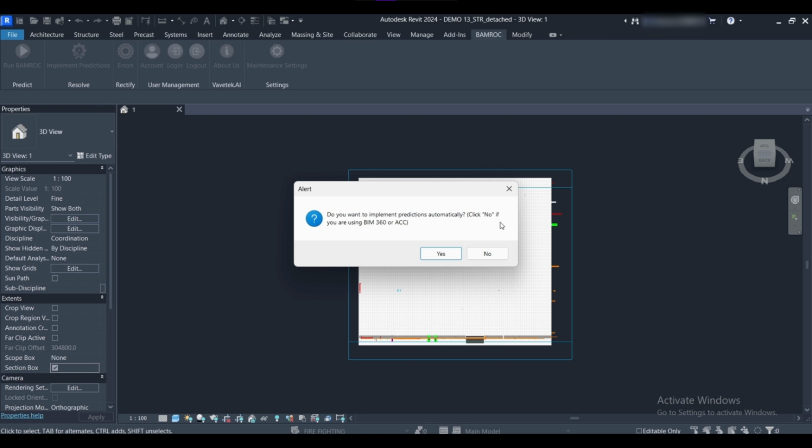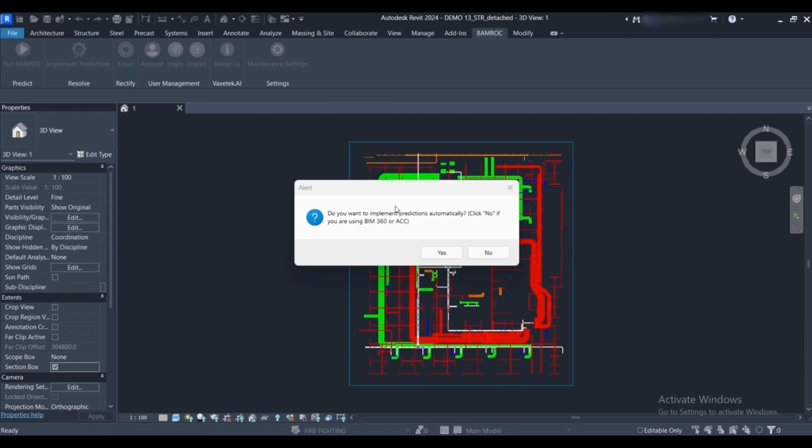That's it for this part of the demo/tutorial. Now I'll take you through how to manually apply predictions and review the results for any edge cases. In manual mode, you first have to go into the manual settings, unload all the linked models, implement the prediction in each of them one by one, save them, then return to your main model and reload everything. Sounds like a lot? That's because it is. It's time-consuming and tedious.